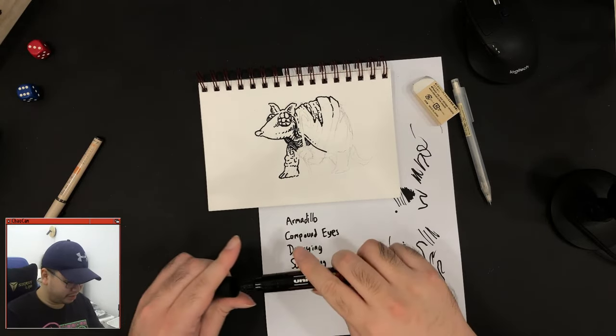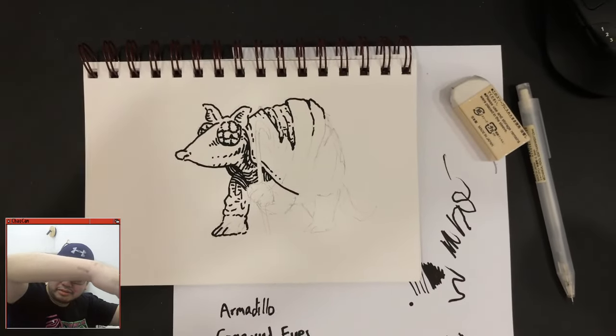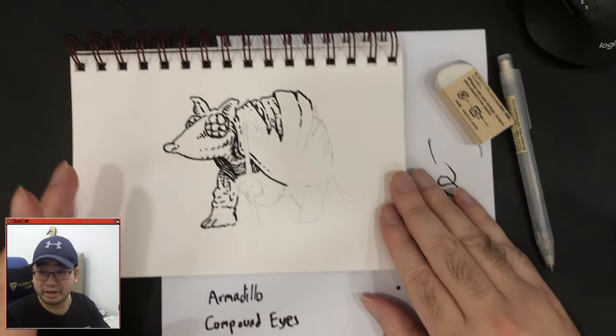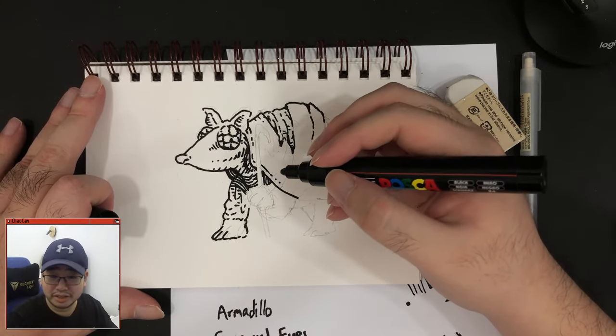I think it's a bit hard to see. Oh boy, look at that. We got to zoom in. There we go. Whoa. Okay, I need to move my paper a bit, I think. There we go. Cool. Is this easier to see?